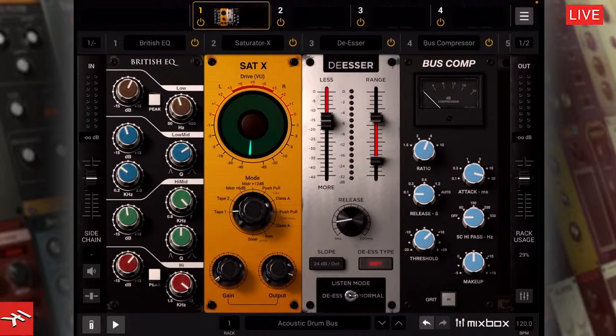So let's go ahead and take a look at these input and output sliders. You're going to be able to add or remove some levels there. Super easy. You have a CPU meter on the bottom right-hand corner. Now, remember, I am recording video while I'm doing all this, so it's going to be running a little bit higher than usual. Now, you do have a global BPM at the bottom right-hand corner. You have undo and redo to the left of the MixBox logo. So you have a bunch of different tools that you'd normally have in Mac PC.